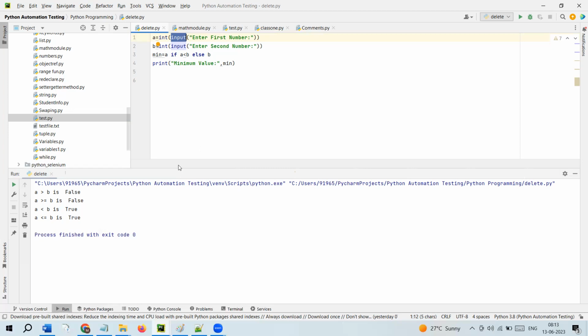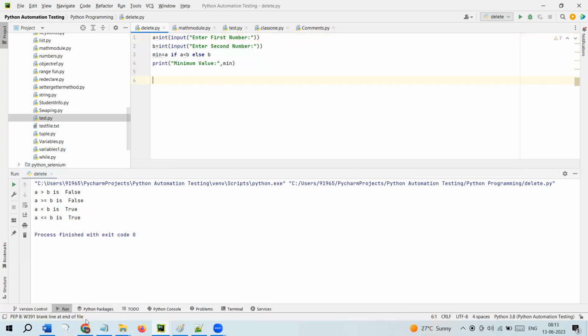We are expecting an integer, but this input function only allows strings. How can I typecast it? We discussed already, using int, using str, predefined functions. So here I used typecast called int of input of enter number, that I assigned to a variable called a. And another variable I assigned b equal to int of input of second number.